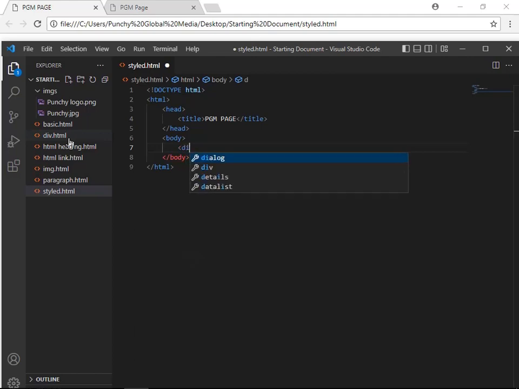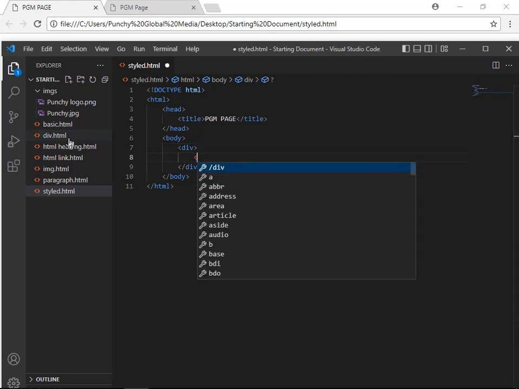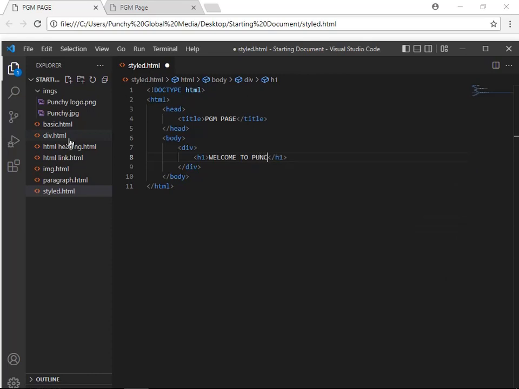input our containers. So we want to nest our content inside different containers. So here, let's input our h1 element. Welcome to Punchy Global Media.